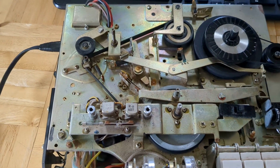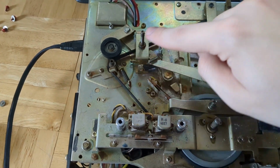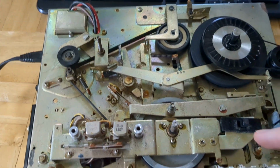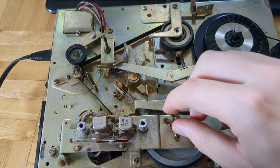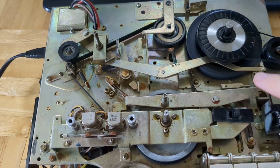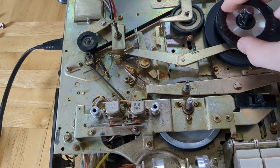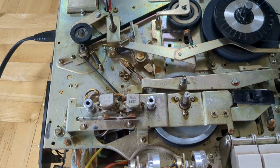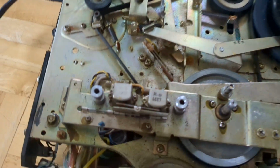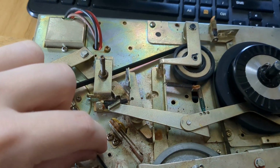All right, so in order for it to play correctly, we need that motor to engage with this belt. And if you've ever dealt with these things before, you already know where the problem's going to be. And then that belt is going to turn this flywheel, right? Pinch roller would be here. And then it's also, because it kind of rubs up against this, going to help push that and wind your tape. All right, so we push play. Everything mechanical goes where it needs to go. The motor is spinning, but the belt does nothing.